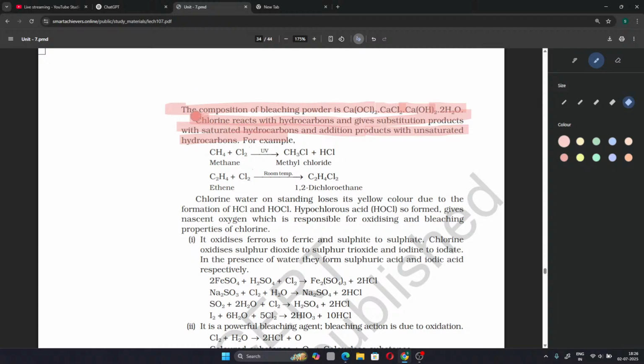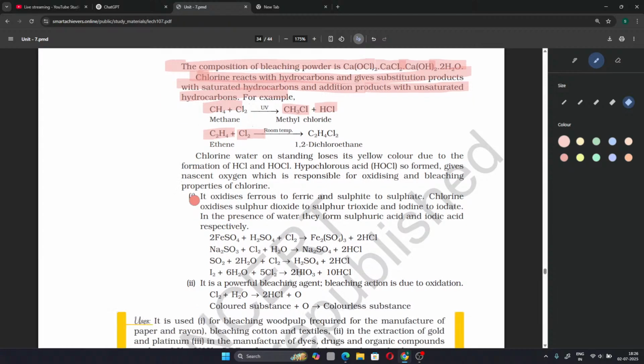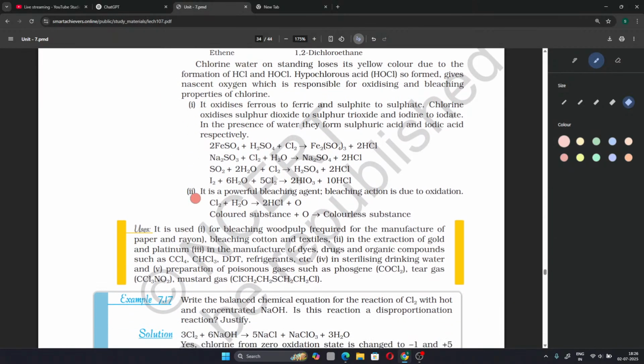into the compound. In case of methane, this is the chlorination reaction in presence of UV light or sunlight. Chloroform is formed, which is substituting hydrogen. And in case of ethene, which is C double bond C, as we see here, C2H4Cl2, it actually got added into the compound itself. It did not displace hydrogen as in the case here, but it got added. This is what addition and substitution reactions are.